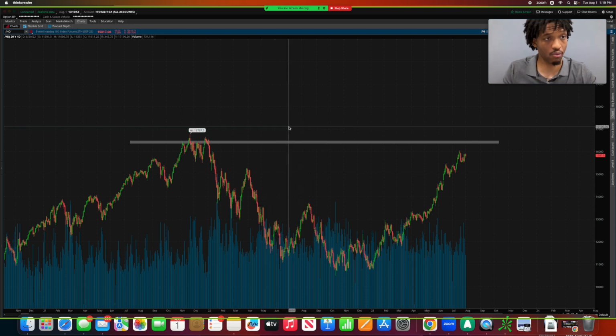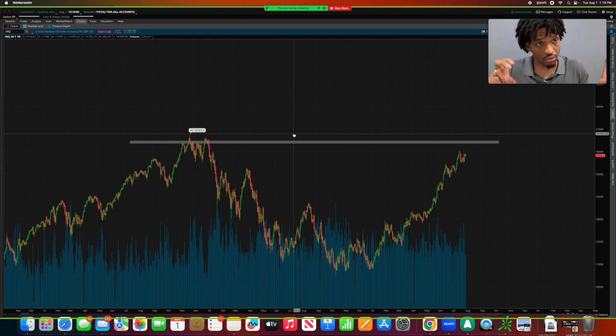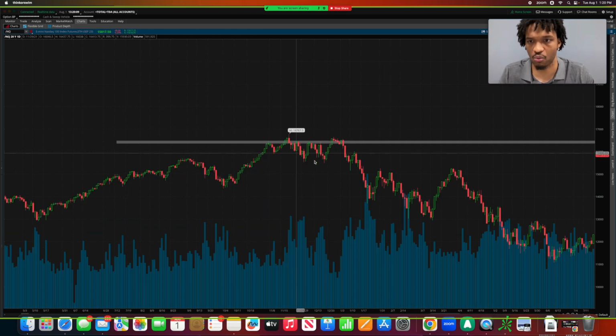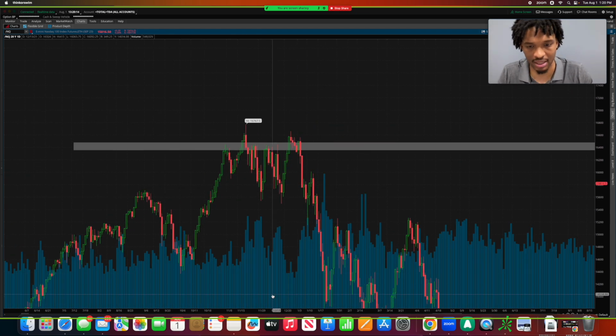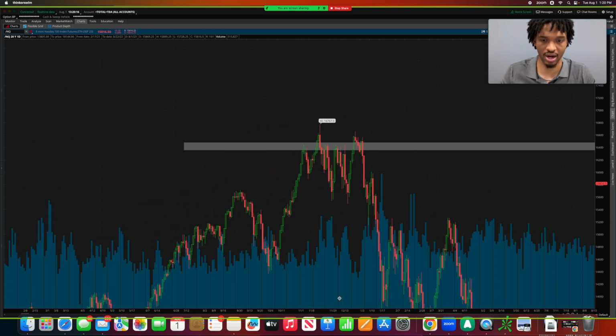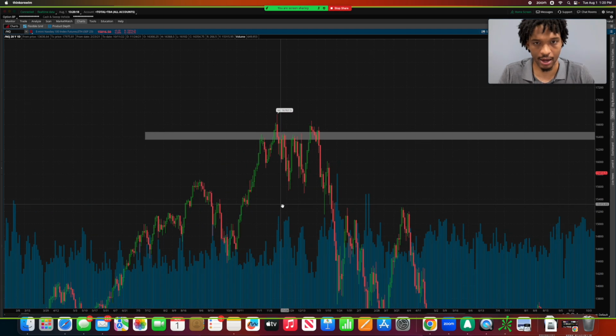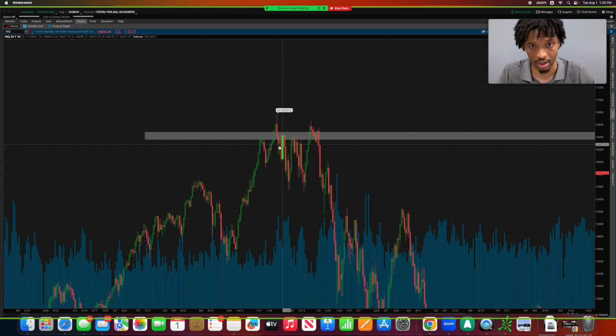One thing I want you to understand, number one, is your levels aren't the most important levels in the world, right? You want to just understand that, okay, this area right here, this zone right here is where I want to be aware of what's going on at all times, right? Not only is this a high, meaning that the price of NQ, which is what we're looking at right now, hasn't been above this price before, but you can see here there is no defined number that is going to give me exactly what I'm looking for.